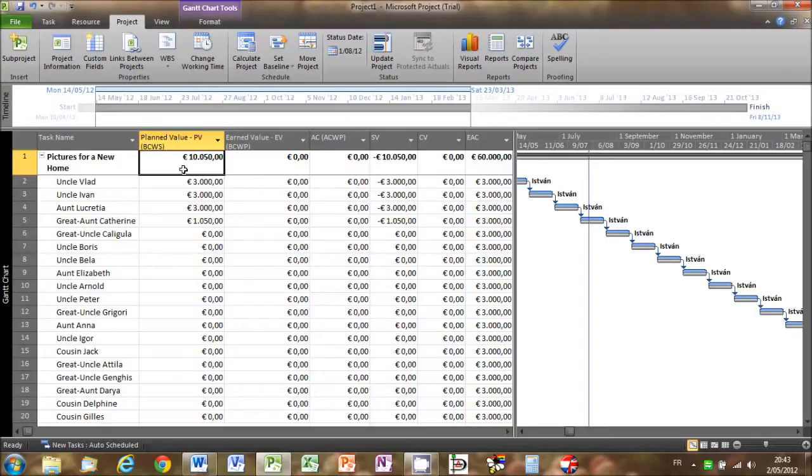Now, let's look ahead to 1st of January 2013. The rich gentleman had finally decided that he would simply let the project run its course and hope that the painter would work faster in order to catch up the lost time. Let's first go back to the main Gantt chart view by right-clicking on the square in the top left-hand corner of the task list and selecting Entry.